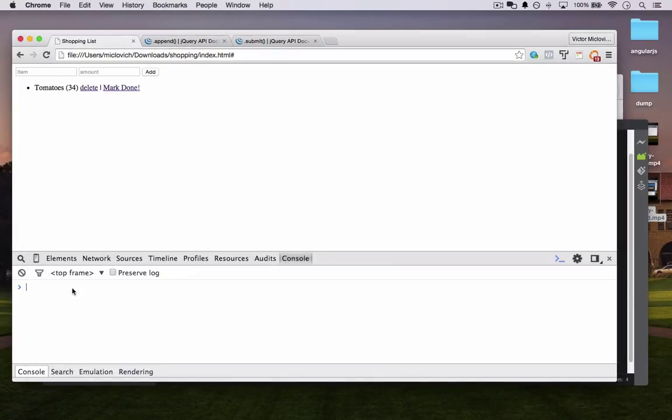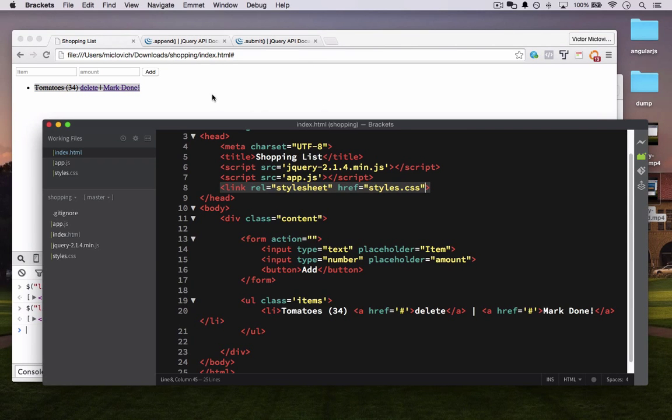Now, I can use a query here. So for now, let me just use the list item. And then what I can do is add a class to it. The class is called strike. And it strikes things, right? Pretty convenient. Now, can you design a function such that when this trigger here, and this is a click listener, when you click either of these, a class is struck through, meaning I've done this completely? And be sure to check in with your mentor on this and see if you can complete this challenge.